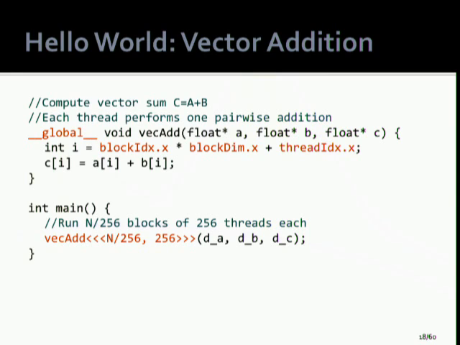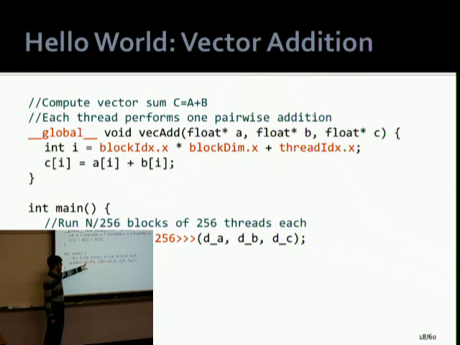Okay, so then the next function is just the thing that launches it on the CPU. So this is just some host code. And I've stripped out a lot of the details, which I'll get to in a second, about how memory is managed between these. But what I want to point out is the syntax for actually launching one of these functions on the GPU. You name the function that you're calling, but then there's this triple chevron thing. And what that is, is the grid and the block configuration that you want to have when you launch this function.